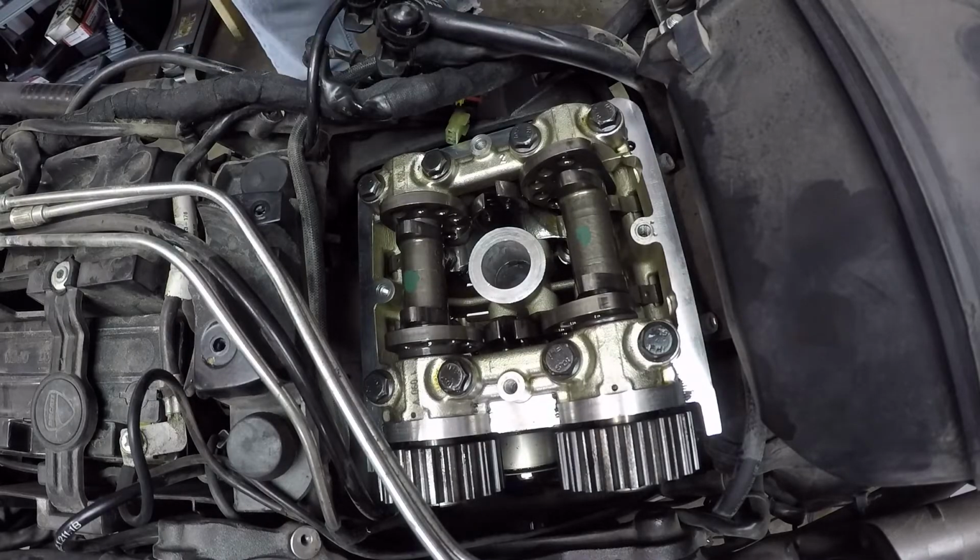The clearance specification is unique as well, because the exhaust cam and the intake cam have the same specifications for the openers and closers. The openers are 0.13 to 0.18 millimeters, and the closers are 0.05 to 0.1 millimeters. So to begin, let's take the measurements on the opener.